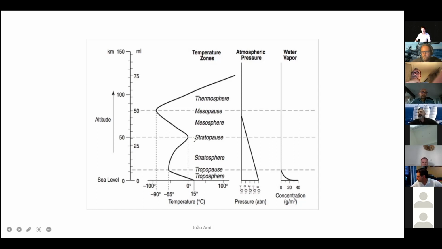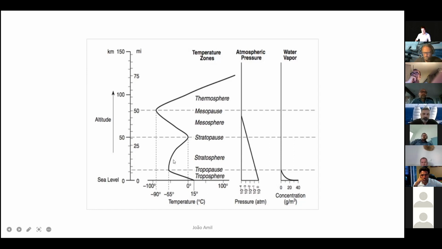As you go up, you can see here on this graph, on the left one, how the temperature changes as you rise up in the atmosphere. It starts to diminish until a certain point, it stops diminishing, remains slightly constant, it increases a little bit until it reaches the stratopause, then decreases, then increases back again. So this first layer is the most important one, and remember this tropopause. It will be important for later.